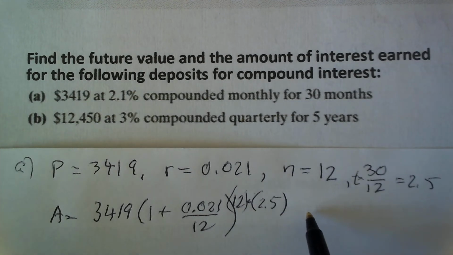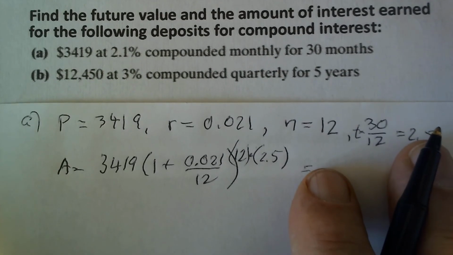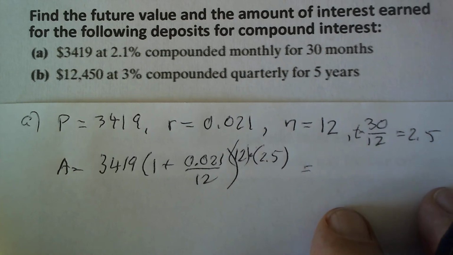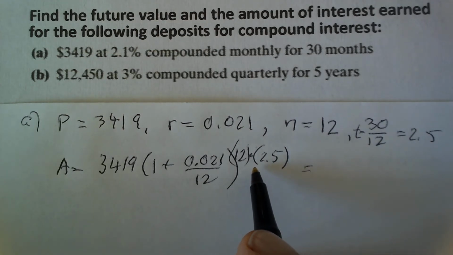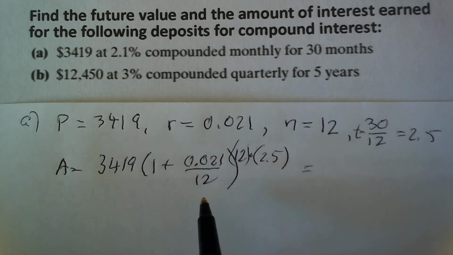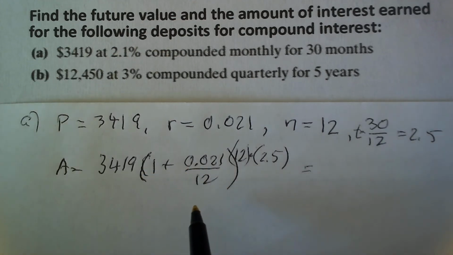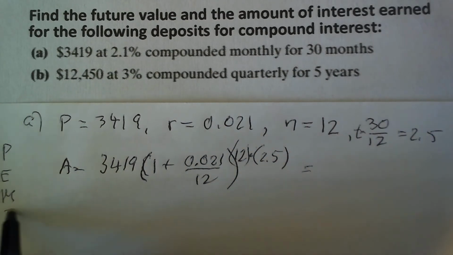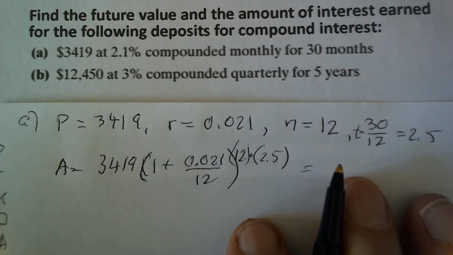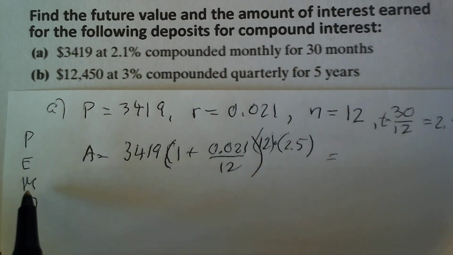So this will help. When you have a scientific calculator, and many smartphones, when you hold the calculator in landscape mode, you can raise numbers to a power, and here the power would be 30. This expression to the 30th power, and the way you evaluate it is by order of operations. Remember, order of operations was PEMDAS. You may remember that. That's the order of operations.